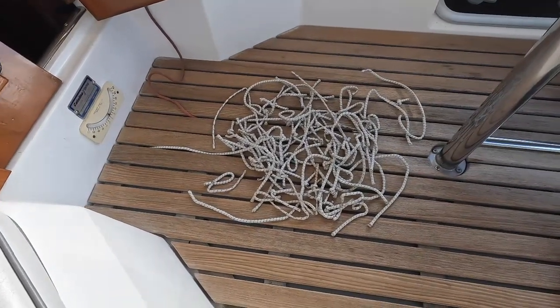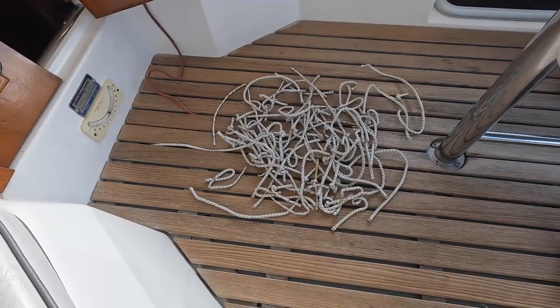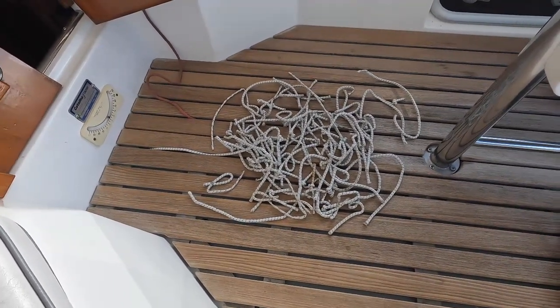I just had a laugh to myself. I was thinking the last time I saw a mess like that on the floor was at the hairdresser's about 40 years ago. I don't have that problem anymore.